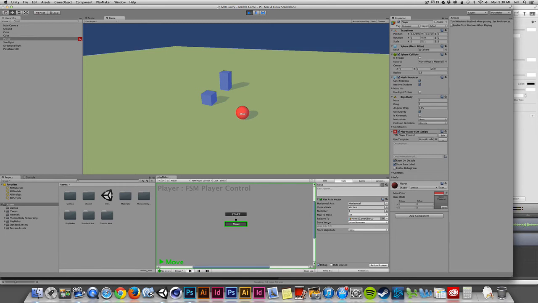But when I hit the play button, as long as I have this state selected, I'm going to pay attention to what's happening to the Store Vector, the player movement, and I'm going to press either the arrow keys on the keyboard or the WASD keys. When I press the A key, you can see that first value goes to -1. I'm going to release the A key.